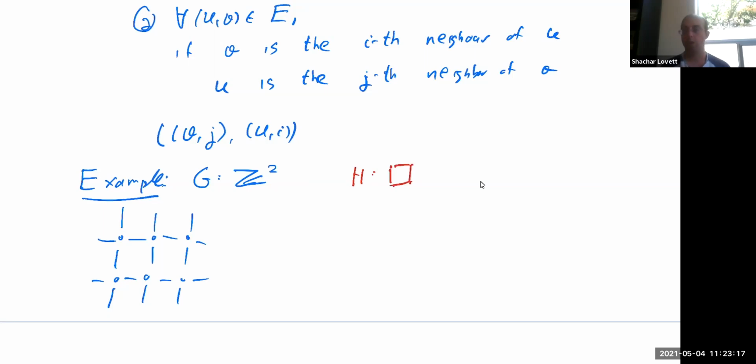So there's a cycle of length 4. What's going to be the replacement product? Well, first of all, I take every node here and I replace it with 4 nodes, right? So it's going to look like that. One node, another node, another node, another node, and so on.